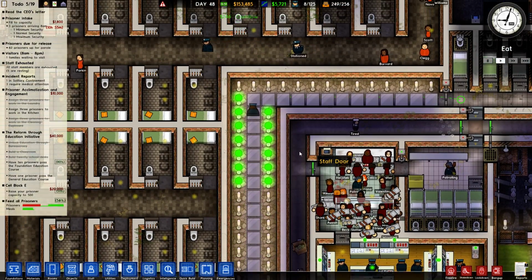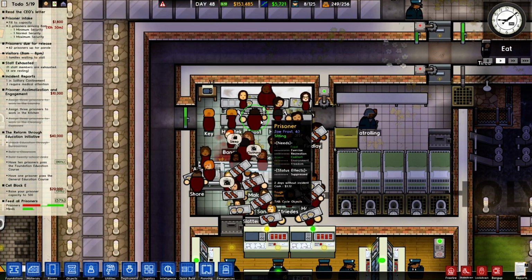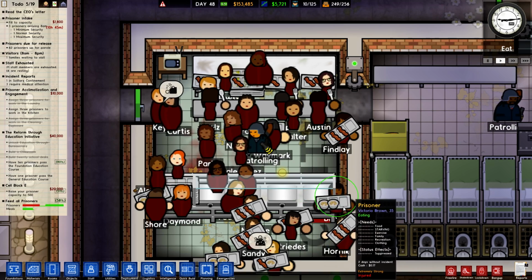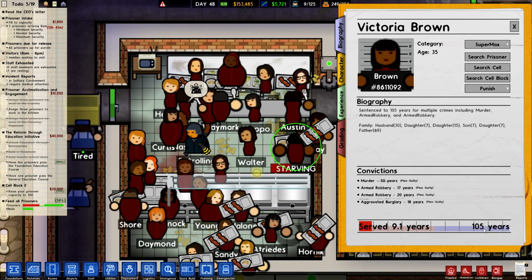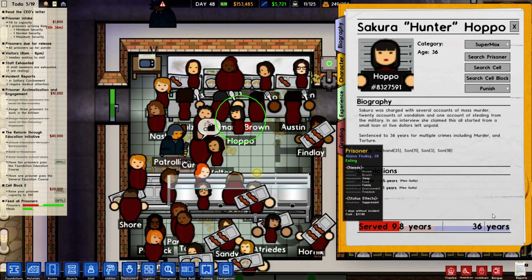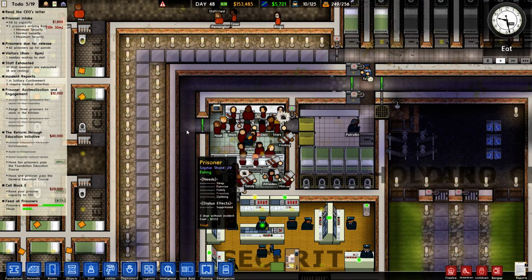It's like, hey, hey, hey, welcome to the Supermax. You're not coming out. Well, yeah, they won't, because these are people that committed murder inside my prison and they are constantly suppressed with these armed guards. And as this girl is starving, she's extremely strong. So as you can see, she's doing a 105 years sentence. Good luck getting out. 74 years, 45 years, that's not that bad. 80, 36, 105. So most of these people will probably never get out of here.